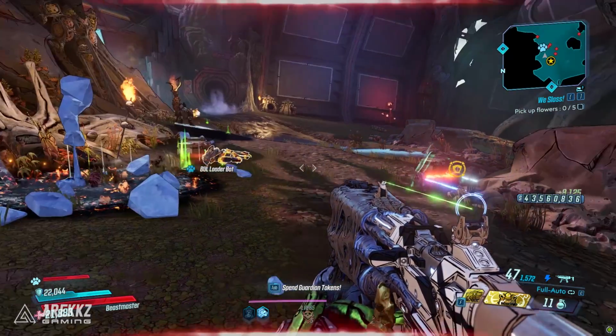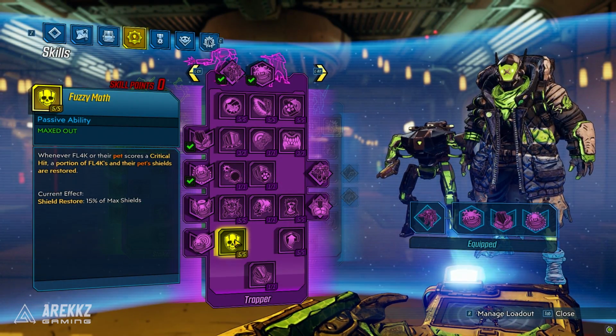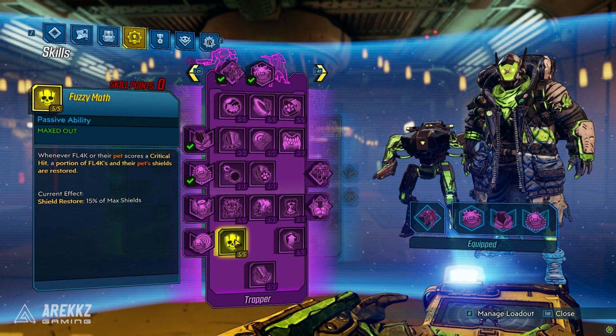Loving the icon for this next one, Fuzzy Math, kind of reminds me of something from Zelda, like Majora's Mask kind of masks. Anyway, that aside, whenever Flak or their pet scores a critical hit, a portion of Flak's and their pet's shields are restored.